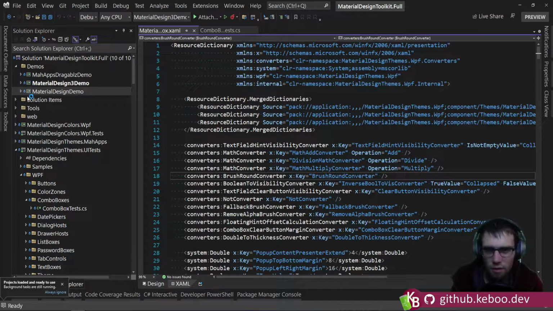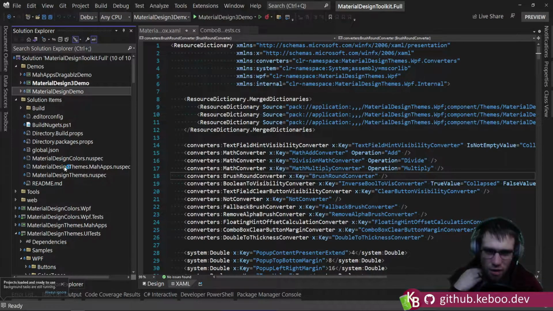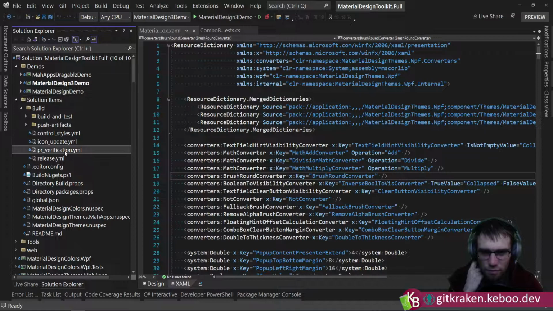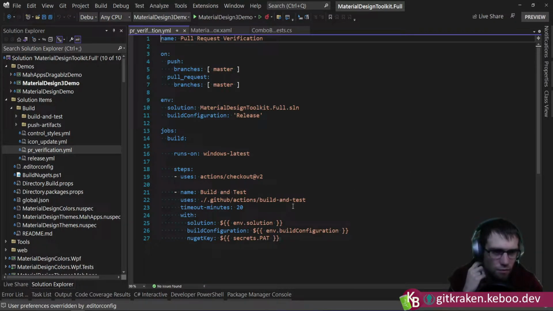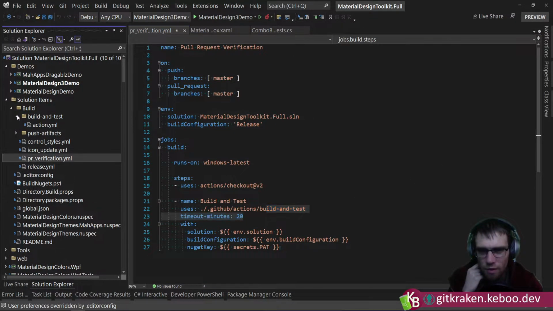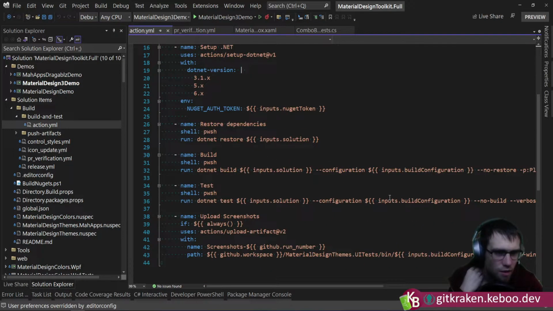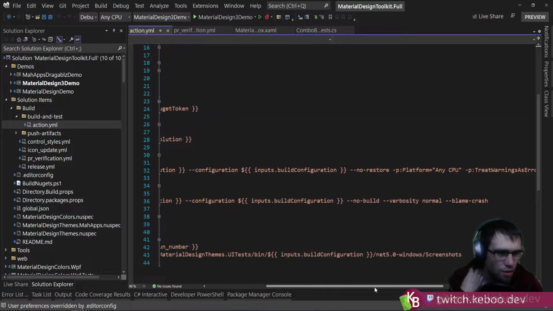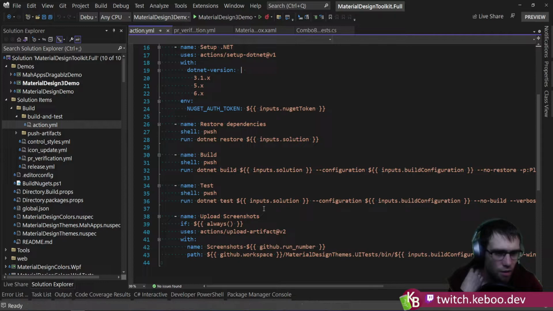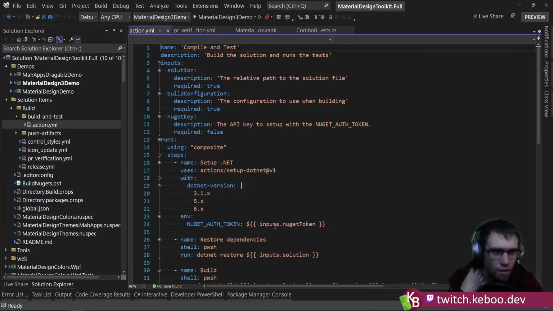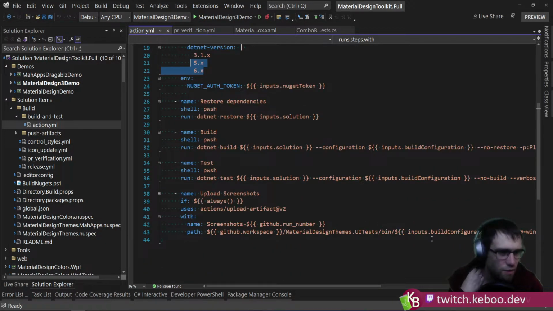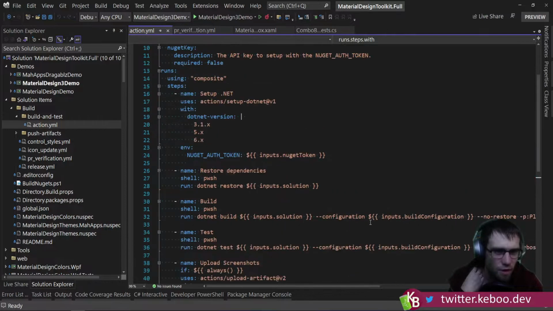Okay, so real quick, we're just gonna check the build. So build and test is where this thing goes. Here's the YAML. Yeah, so this is unfortunately using input build configuration.